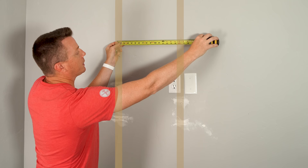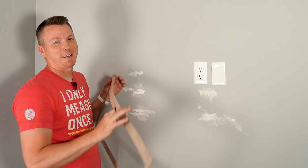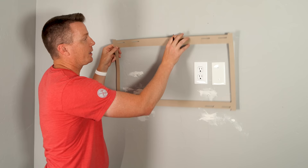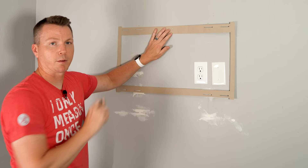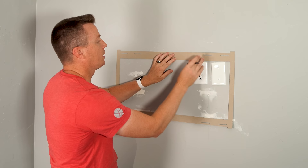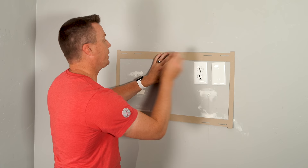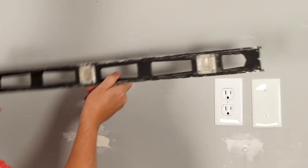With that, I'm going to use the template to see if the holes line up perfectly. If your wall mount doesn't come with a template, you can use your tape measure or just put the actual wall mount right up to the wall. I can see I've got an opening here and here, so we're perfect. We just need to set our height — we want it as close to the tops of the studs as possible. I'm going to mark this area, but before we drill anything, we need to make sure we're level.